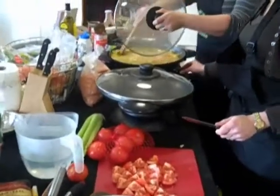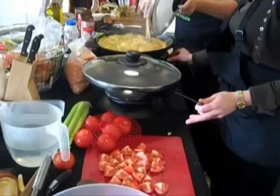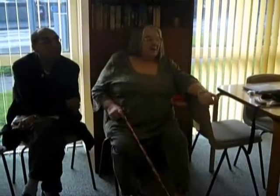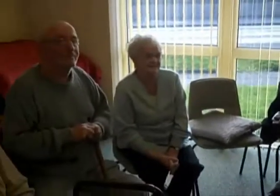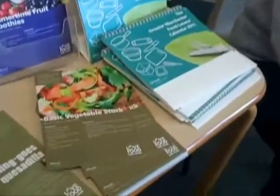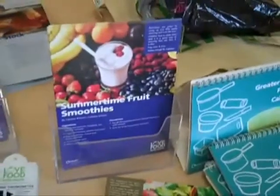We'll turn that down a bit more. The trouble with electricity, you see, it's not as controllable as gas. See, I can't cook on gas. Can you not? I do struggle with gas. Well, I think gas hobs are really easy to use because you turn it down, it goes down. You turn it up, it goes up. Electricity, you've got to wait 5 minutes, haven't you? But if you've always cooked with that, you know how to anticipate what you're going to do. My mum could never cook with gas. She never ever did.